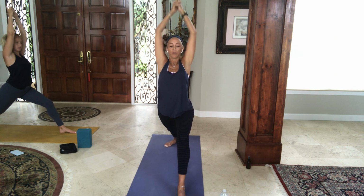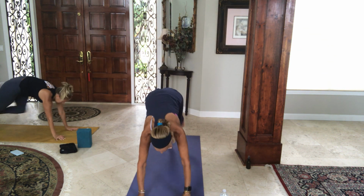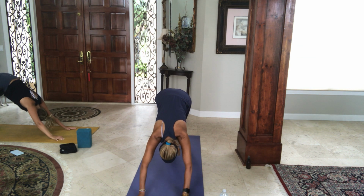Empty the breath as you forward fold, send it through a vinyasa. Take your time. Feel each step of the way. They are all individual poses, so make them that way. Don't just go through it. Inhale and exhale.